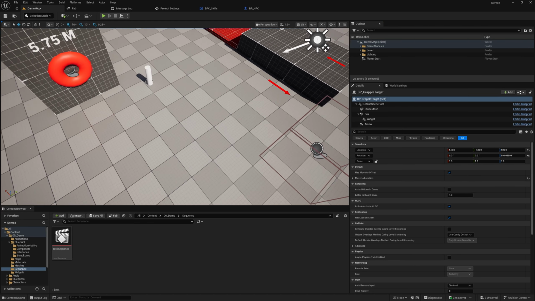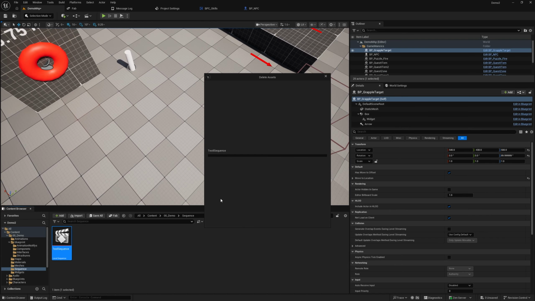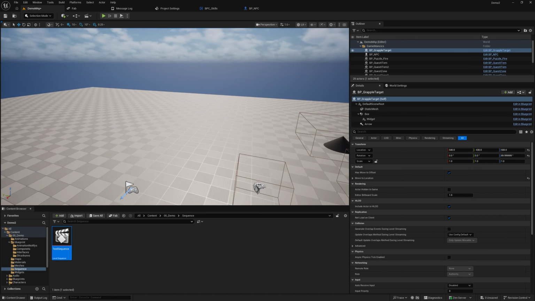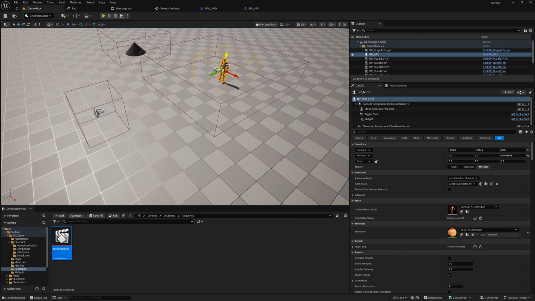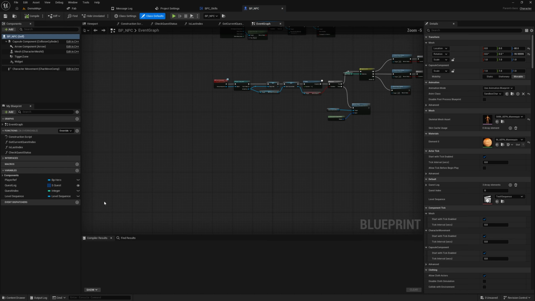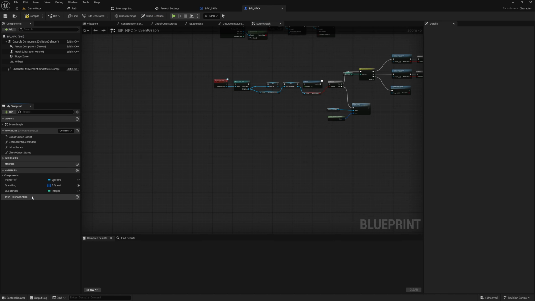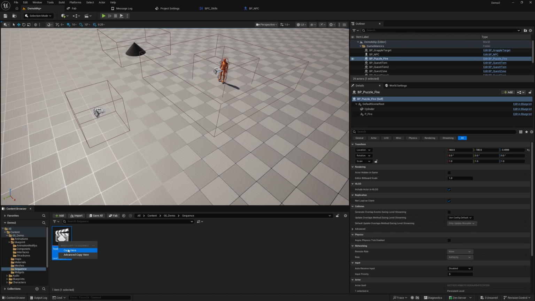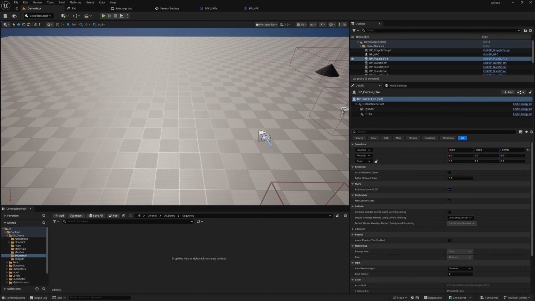Next up, I don't see a sequencer. I don't remember setting this up, but I can probably delete that. Yep, so I can delete that as well. So there we are. I'm going to leave the sequence folder because I'm going to be making a sequence eventually, a bit later. But before then, we want to get set up, right?